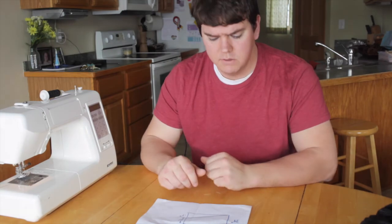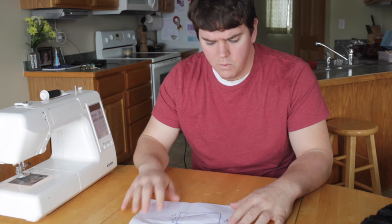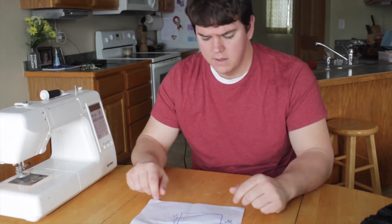I'll put them on the screen here in a second so you can see them. But the rectangle we're going to cut is going to be 34 inches by 31 inches. And then from that, on one of the 34-inch sides, we're going to measure in 7 inches from each end. So we have a total of 34 inches on one side, 20 inches on the other, and then our angled cuts towards that 20-inch side. Like I said, I'll put a diagram up here for you guys to check out. And now we can go ahead and get to the cutting and the sewing, all the fun stuff.